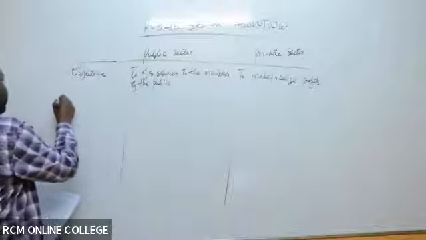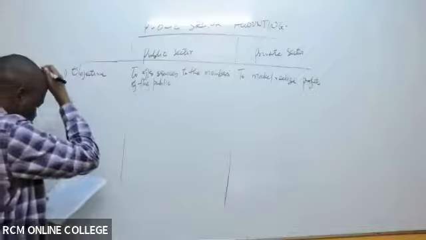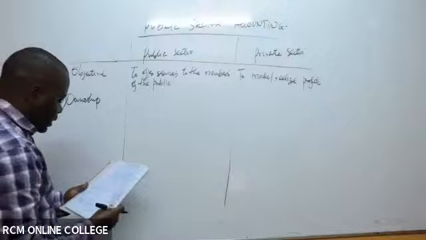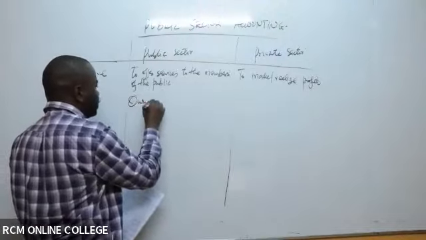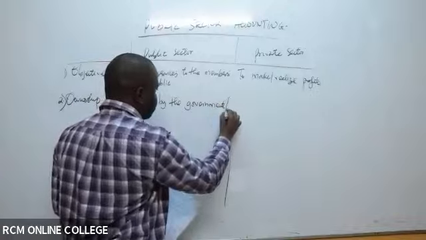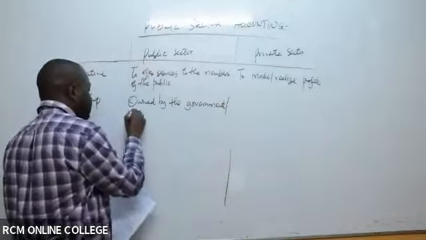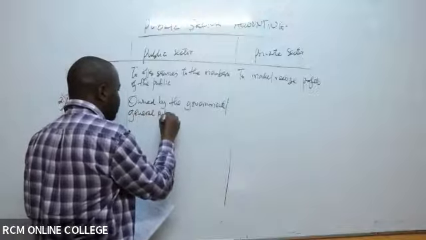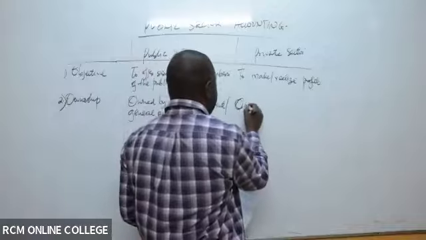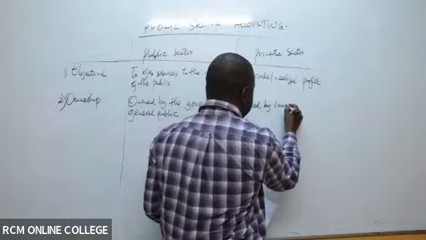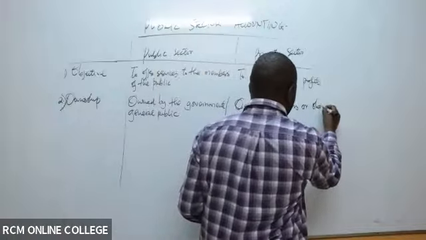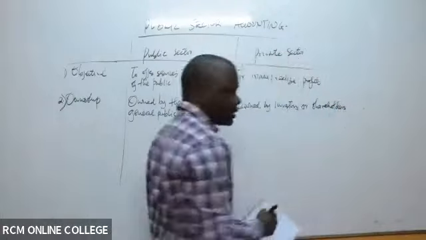And then another difference, we can look at it in the perspective of ownership. They are owned by the government, or sometimes the public interest or the general public. They are owned by the government or the general public. Then these other ones are owned by investors, who in this case are just what? Private citizens, investors, or shareholders. They are owned by investors or shareholders.